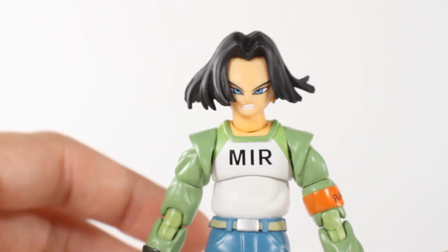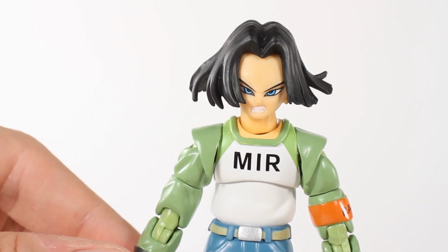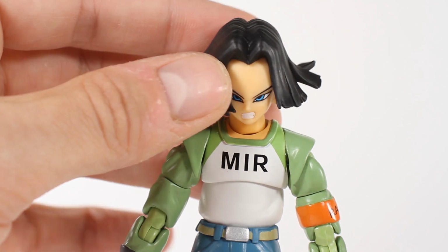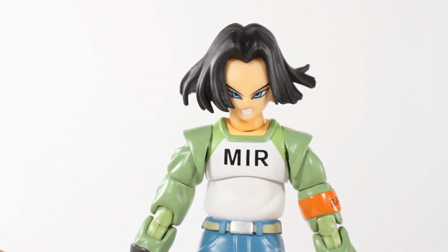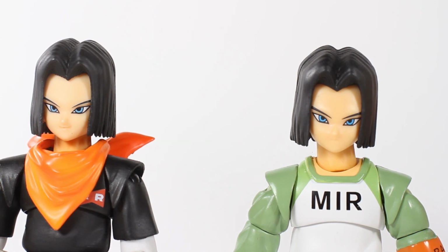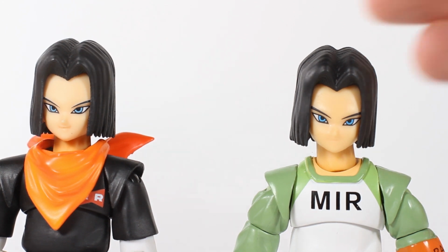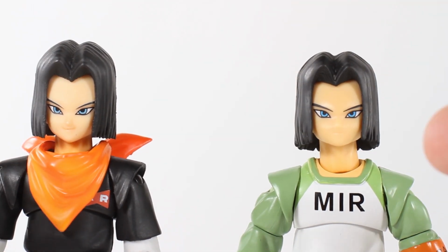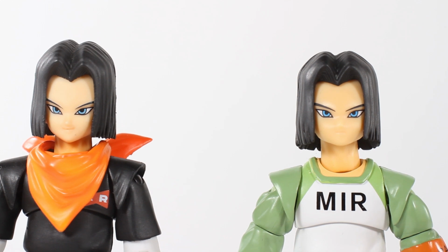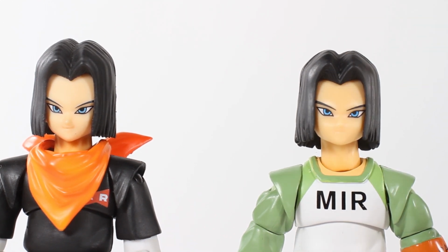Like I said, we've talked about everything as far as paint apps, sculpting and articulation. Let's go ahead and get into accessories, which there isn't much, but we're gonna do it anyways. As far as accessories go, I kind of covered this on the original 17 third-party release, but all of the ones that come with Z17 can fit onto Super 17, obviously.